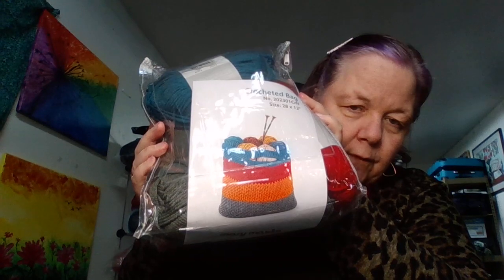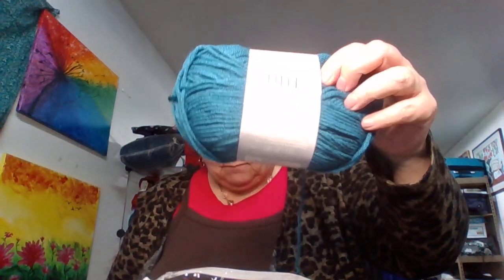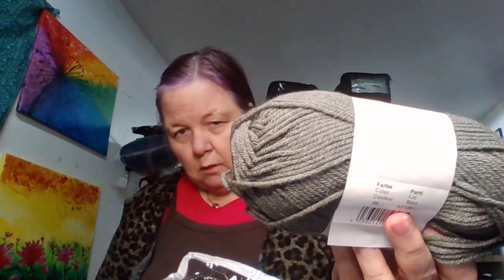I got my kit and it is cute — I am in love with project bags, so this is going to be fun to make. It's made with Grundl Pretty yarn, and yes, it's pretty. I'll give you some stats: there are two gray skeins, one blue, one red, and one spicy color — like cinnamon or paprika. The label is in German; color number six. Stats: 100% acrylic, 166 meters per 100 grams, washable.